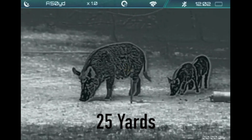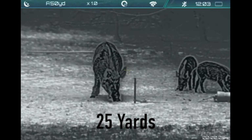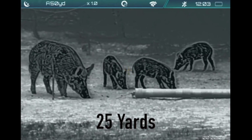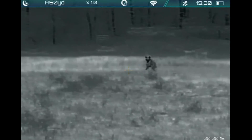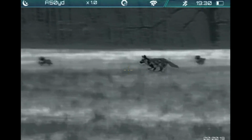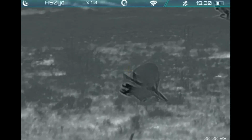It does have, like I said, ocular zoom. It starts at 3.2 magnification and you increase it to 9.6 power. It also has 4 power digital magnification as well, so you've got digital magnification and ocular magnification. It's got a 40-foot field of view at 100 yards, and a detection range of 1,800 yards.